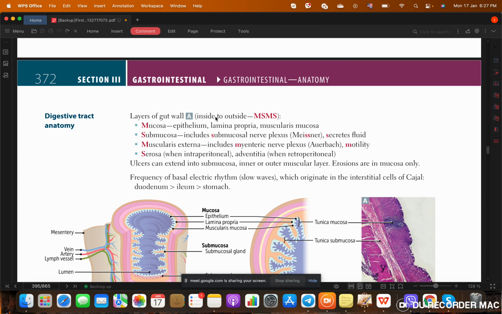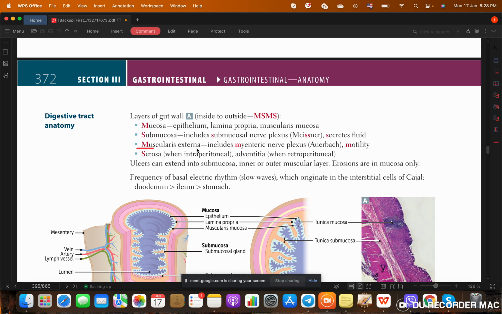And the next one is about, so that's the mucosa. So what about the submucosa? The submucosa has the submucosal nerve plexus, which regulates secretion of fluid. Well, what does the GI epithelium secrete? Any idea? Yep, some of it secretes acid in the stomach, some of it secretes bicarb in the duodenum, some of it secretes mucus in the goblet cells.